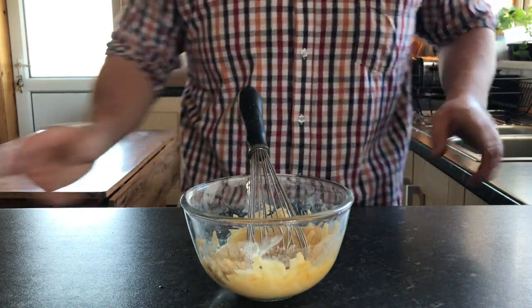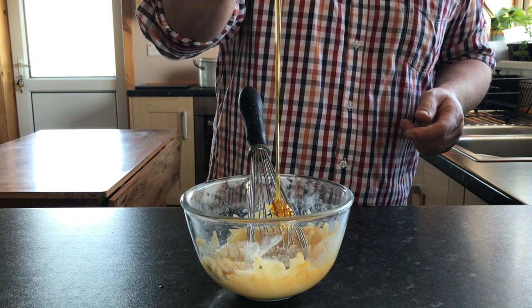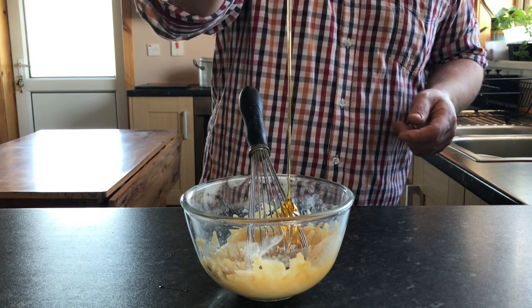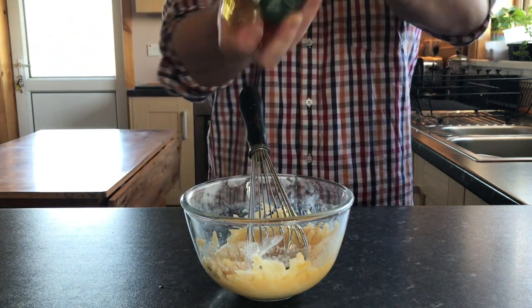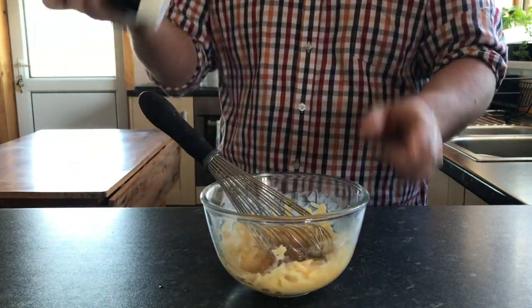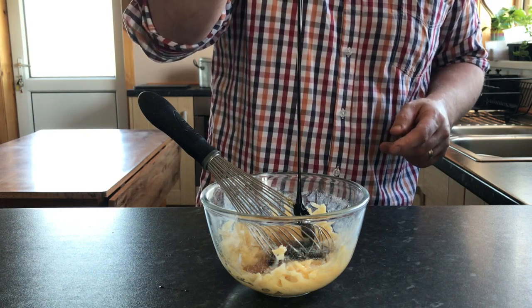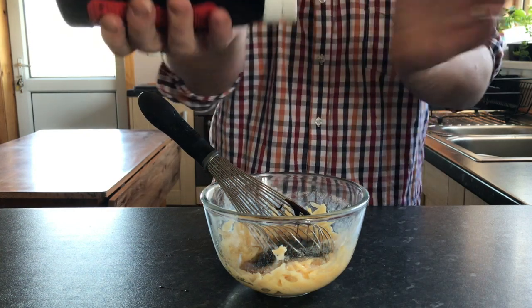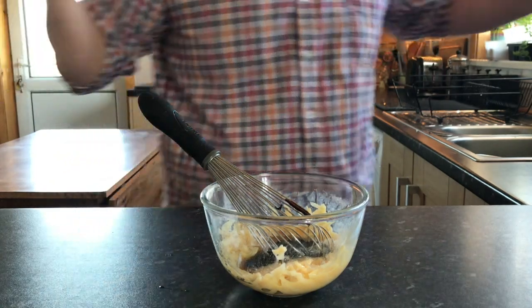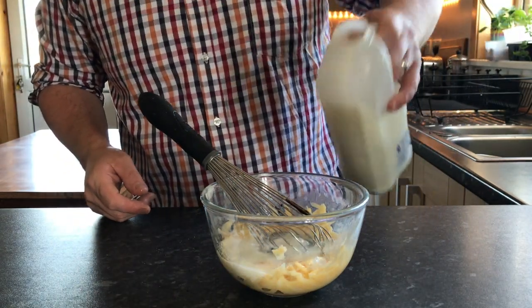Light mix. One tablespoon of golden syrup. Oh, the joy of the squeezy bottle. No washing of tins, no running down the side. One tablespoon of treacle. And we're just going to let that down with a splash of milk.